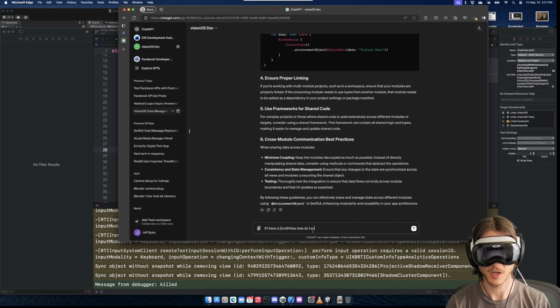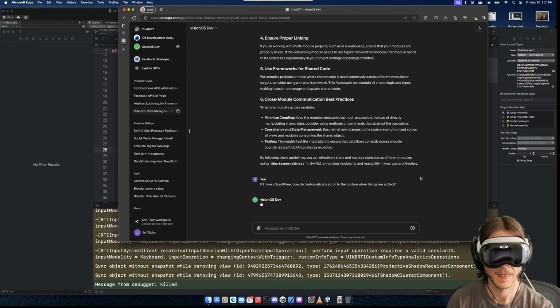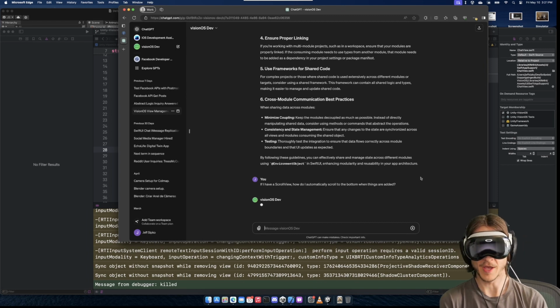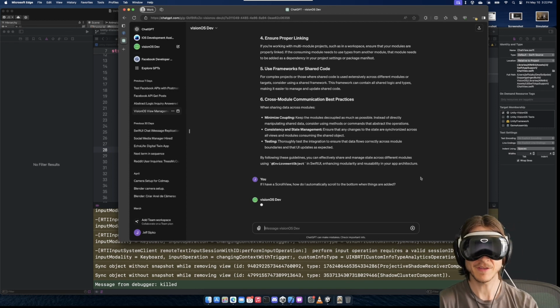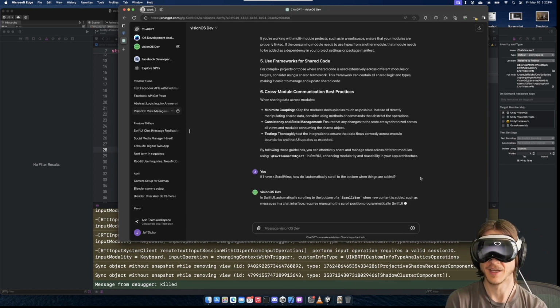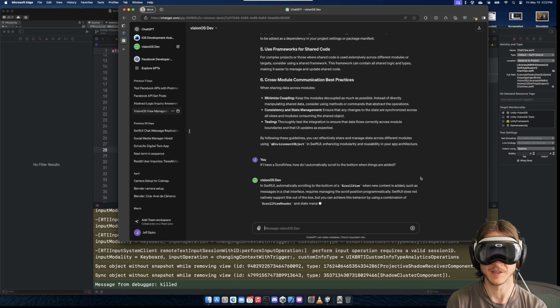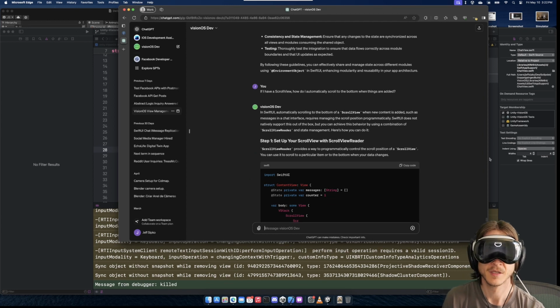How do I automatically scroll to the bottom when things are added? And I gotta say though, having ChatGPT nowadays is very, very nice. I haven't even signed up for a real Copilot application. I've just been using the ChatGPT fine tunes to do this stuff, and it's working just fine.